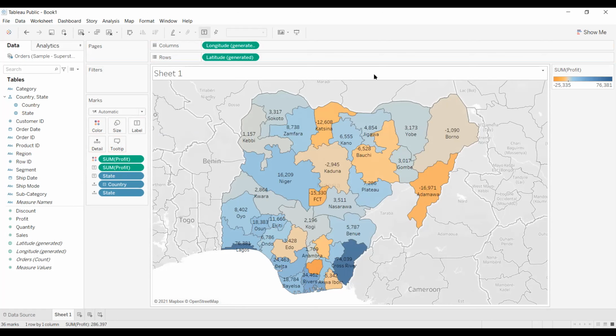Okay, so let's now see another good thing that we can also do with maps. There's a lot that we can do. For example, if we know where our customers are and we are able to visualize this using a map, that means we can see where our customers are concentrated and where they are not concentrated.